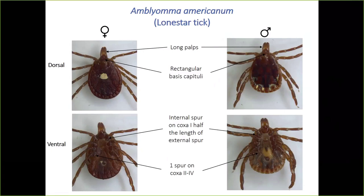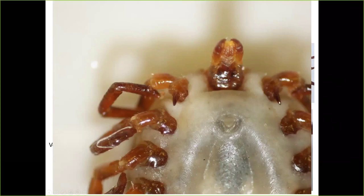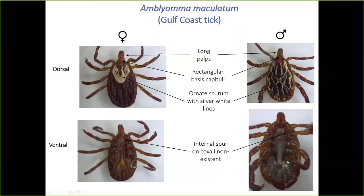The last adult genus is Amblyomma — what stands out immediately are the honking big palps and long pointed hypostome, at least half an inch. Adult female lone star ticks are dead easy with their single ornate star coloration pattern. The differentiating factor between Amblyomma americanum and Amblyomma maculatum is the relative size of the cox spurs: on americanum the internal spur is half the length of the external one. On maculatum there's almost no internal spur — just a large external spur — and both sexes of maculatum have a humongous internal spur on the fourth coxa.